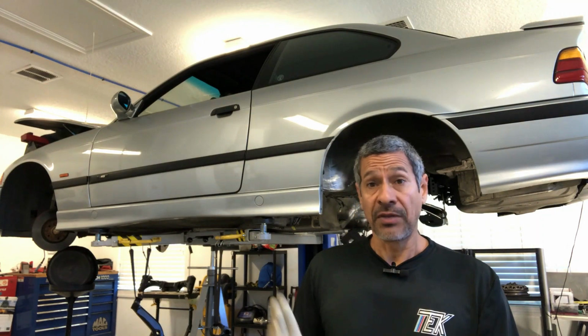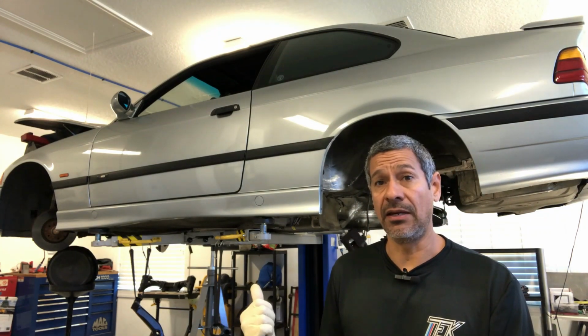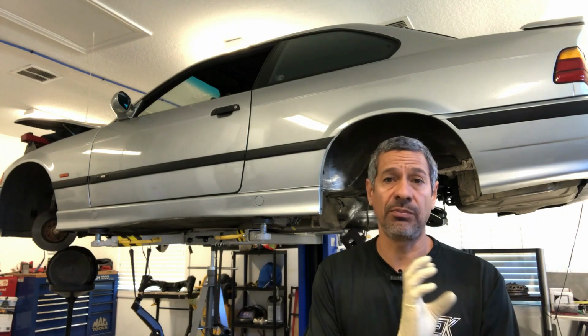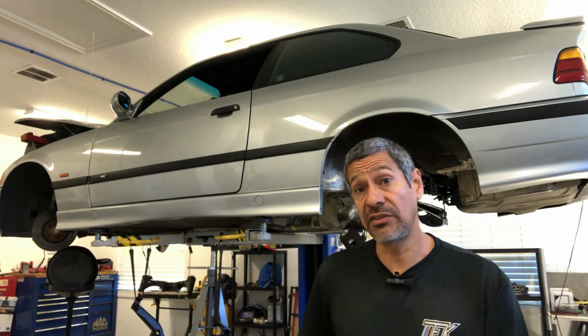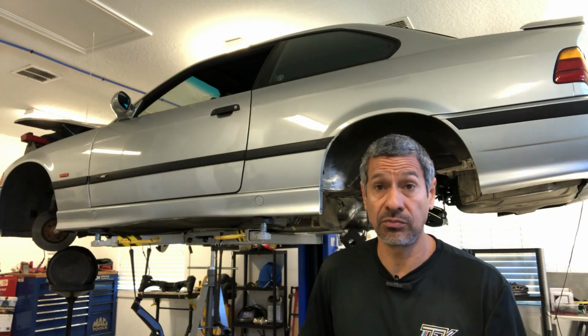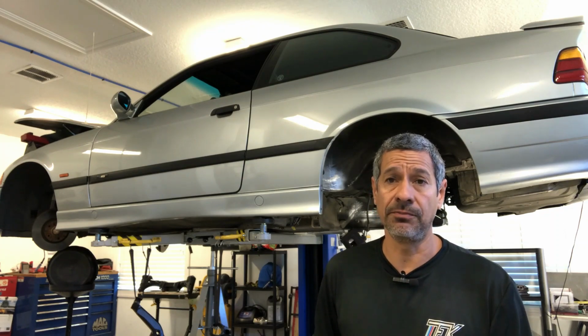So this car, like I said, was going to get a lot of stuff. The rear subframe is completely out, and I decided to do a separate video on the fuel pump system. I already have the tank out and it's sitting right close to me, so let's dive straight into the fuel pump system.